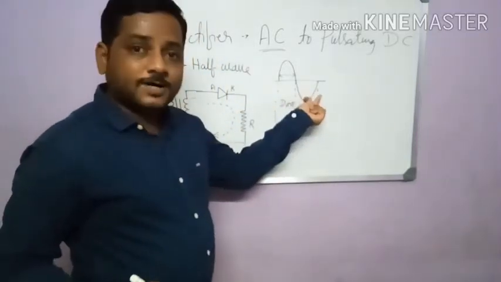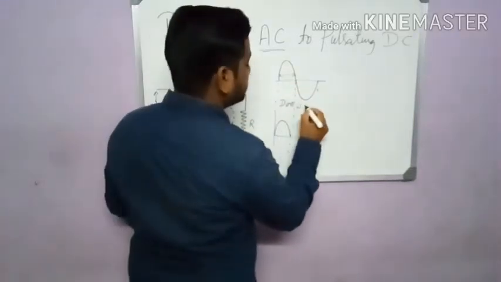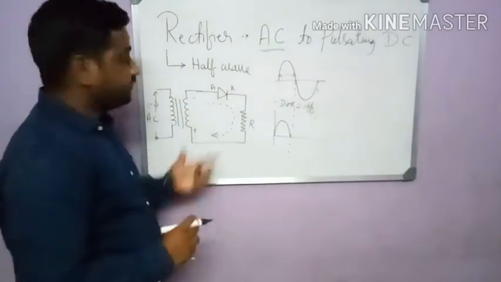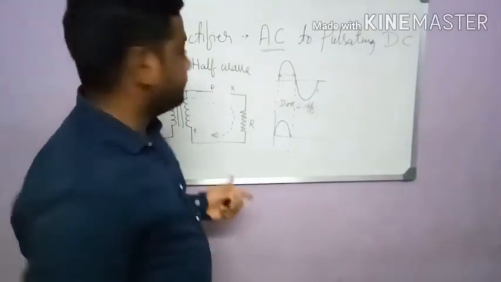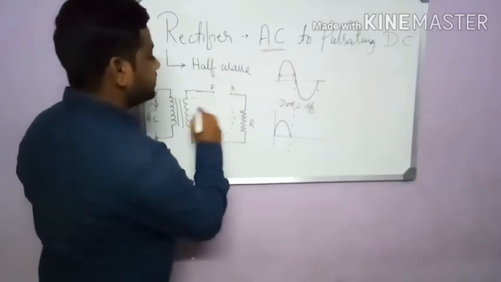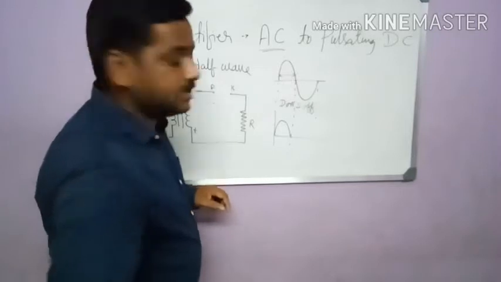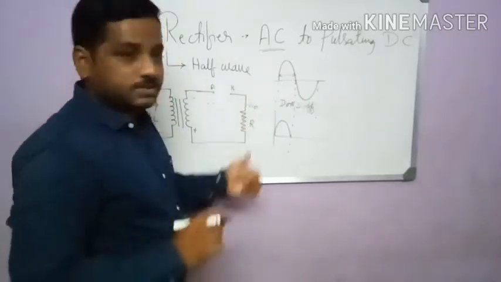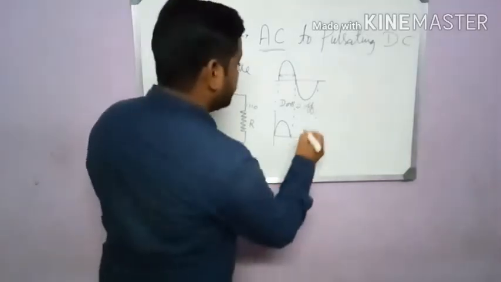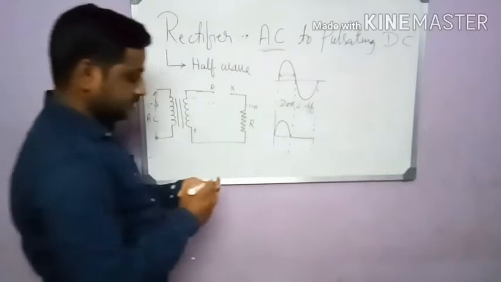During this negative off cycle, the diode will be in the off condition. So I can write here D is off. If it is off, it's just like an open circuit. If it is an open circuit, definitely there is no flow of current. We won't get any current here. The current here is 0. If current is 0, voltage will also be 0. So we won't get any output for this duration. So it will be just a 0.